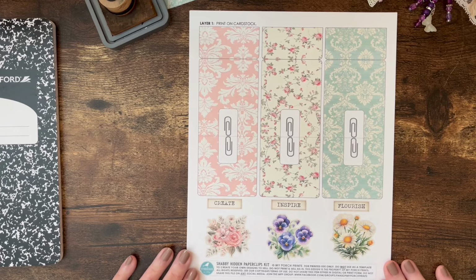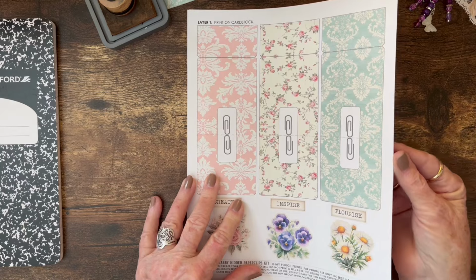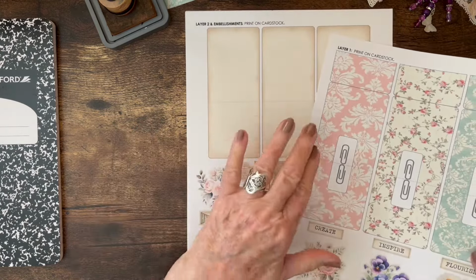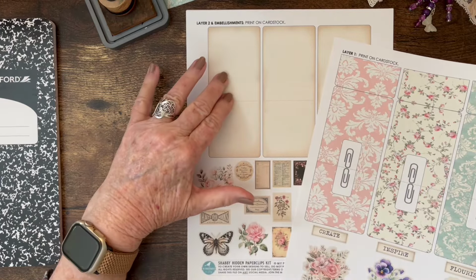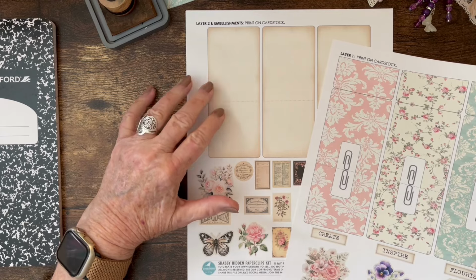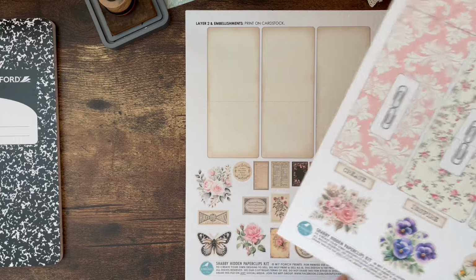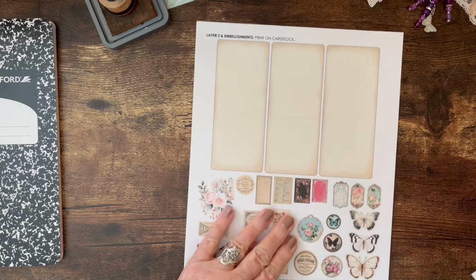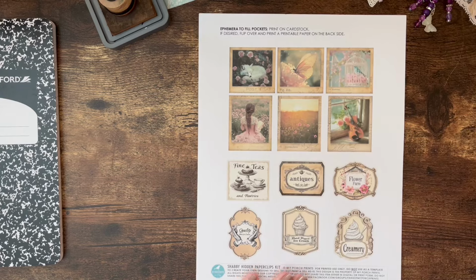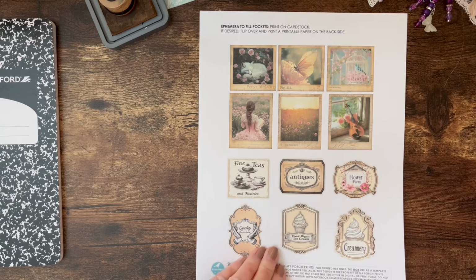The kit comes with the two parts that make the inside. This is the inside and this is the outside of the hidden paper clip, and it's even marked where you put the paper clips. There's all kinds of ephemera, tiny little pieces that come with this, and also some small journal type cards. So there's plenty of materials.